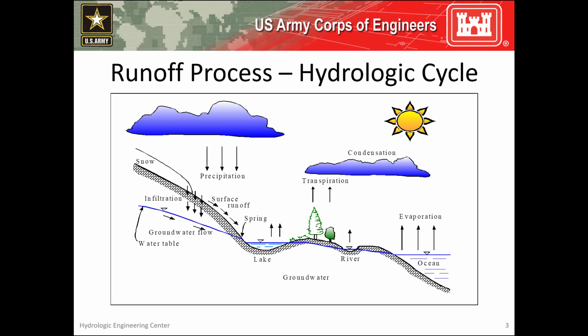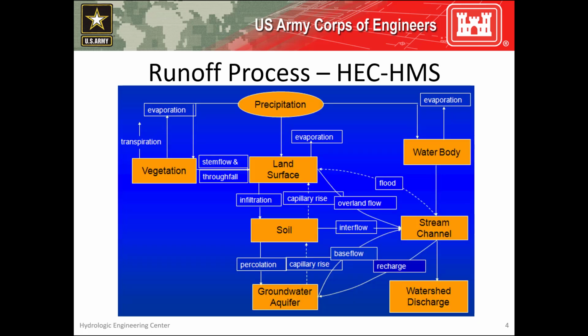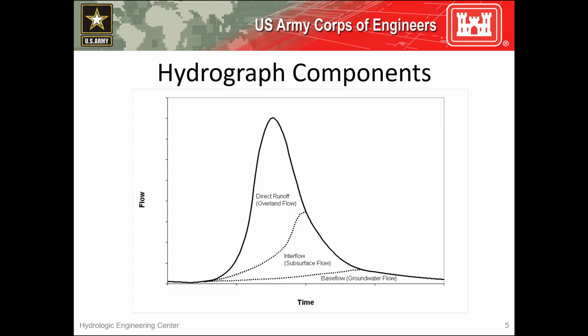Groundwater either seeps its way back into the oceans, rivers, or streams, or is released back into the atmosphere through evapotranspiration too. So the balance of water that remains on the Earth's surface is runoff, which empties into lakes, rivers, and streams and is carried back to the oceans where the cycle begins again. This is the hydrologic cycle broken into a logical set of steps and included within HMS. So these processes are all simulated to varying levels of detail within the software. It's pretty complicated, huh? Don't worry, we're only going to focus on the processes located in the center of this image. Other lectures will discuss additional processes, but all of these processes work together to estimate the discharges from a watershed.